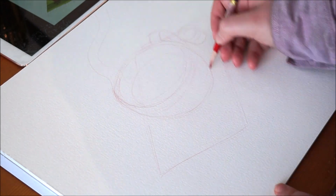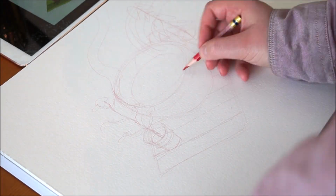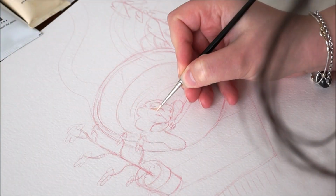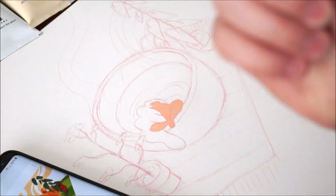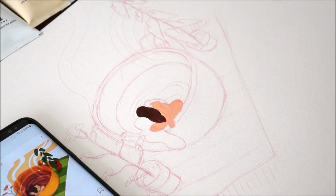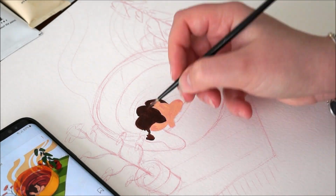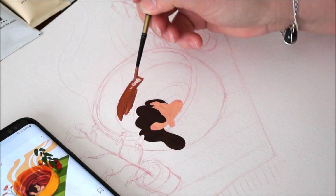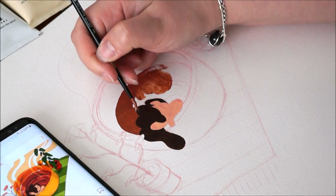So here I've just sketched the image out onto 300 gram cold pressed watercolour paper. I've never actually used that with gouache before, so I'm just testing it really. I find that it worked for the most part. Gouache is a bit tricky to use anyway, but I really like the finished flat matte effect that it gives, so I really enjoy using it. I feel like in future I'll probably continue to use smoother paper, but I'm glad I just tested this out anyway, and it didn't turn out too bad.